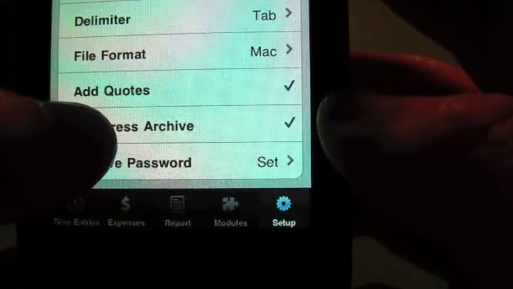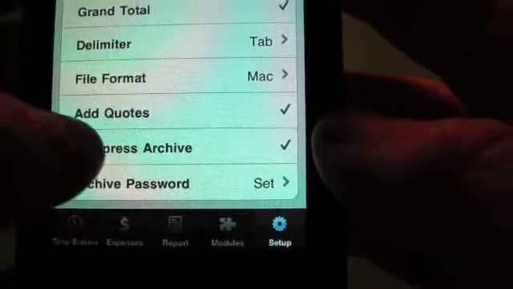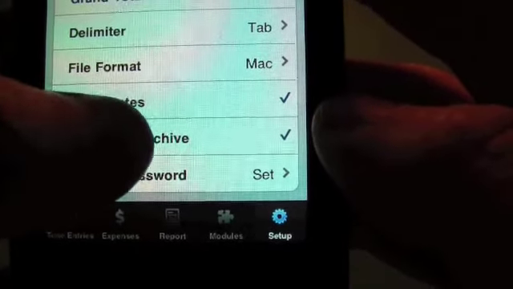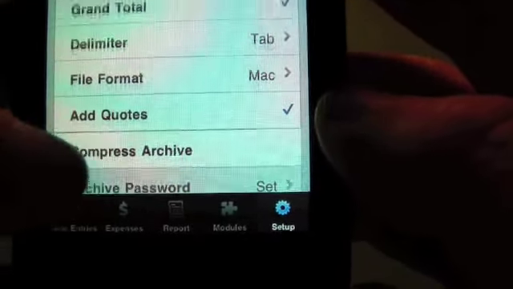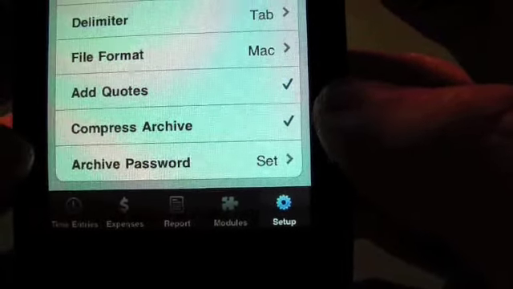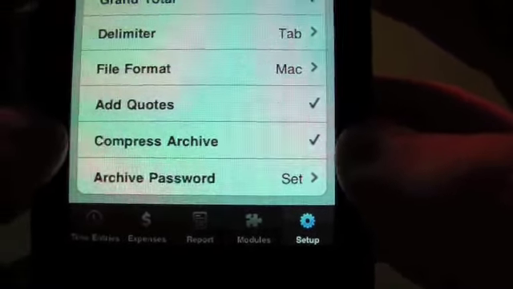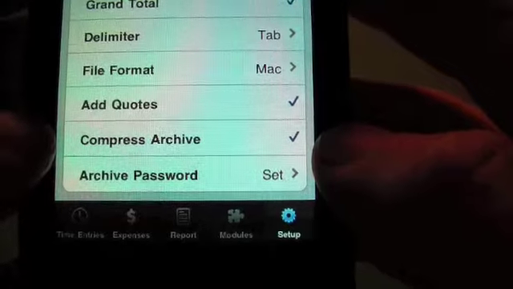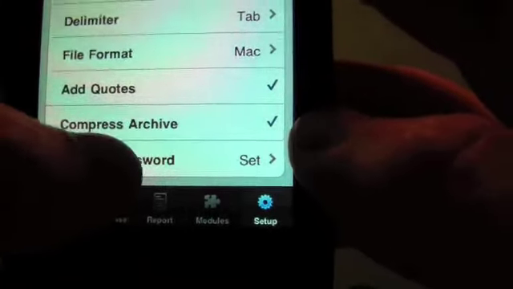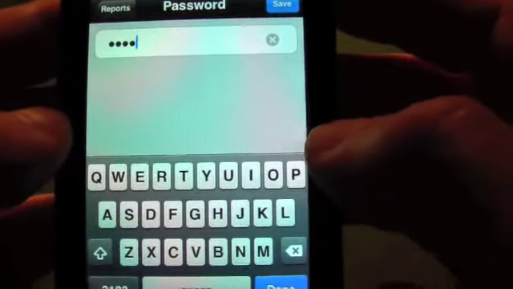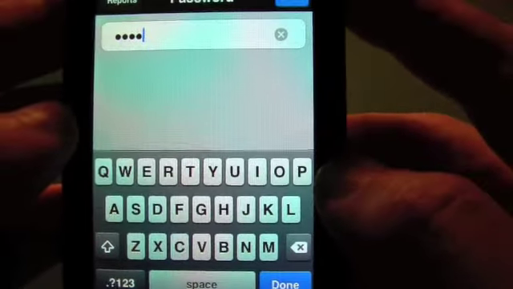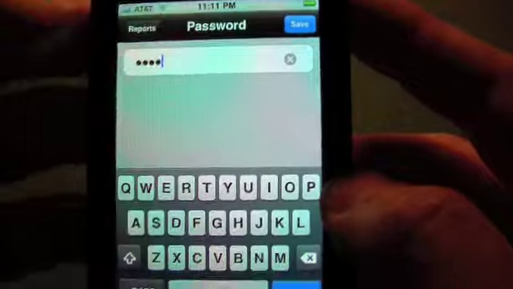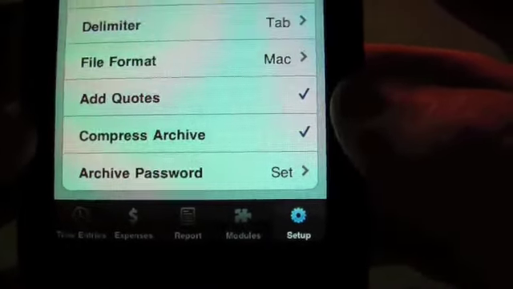If you want to zip your archive, the CSV archive that's attached in the email, you check that here. And one note, if you're on a Macintosh and you try to uncompress an archive that has a password on it, the built-in Mac archiver program is going to give you an error saying that it's invalid.